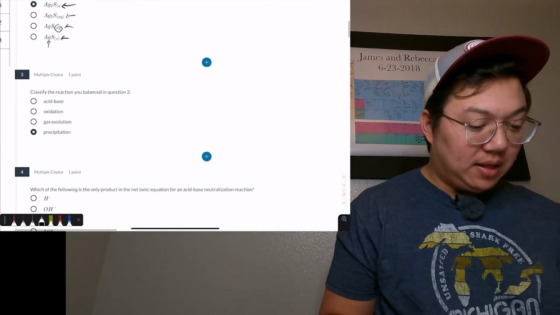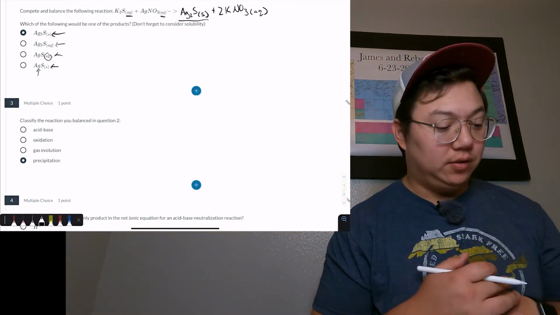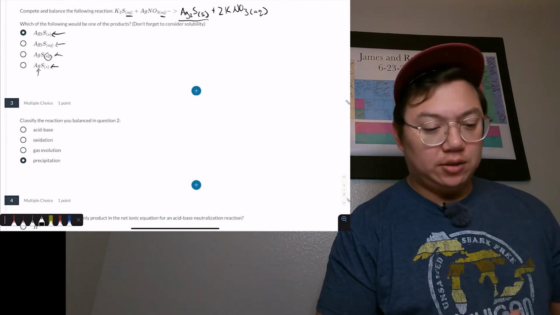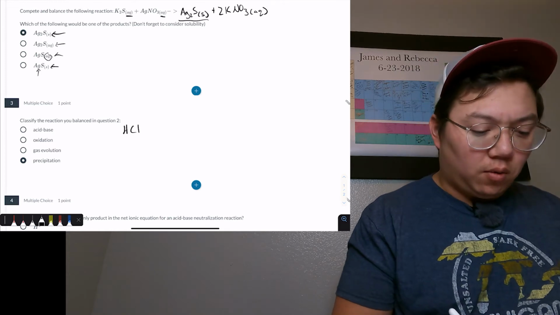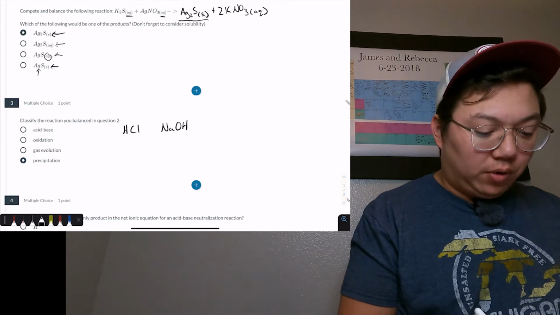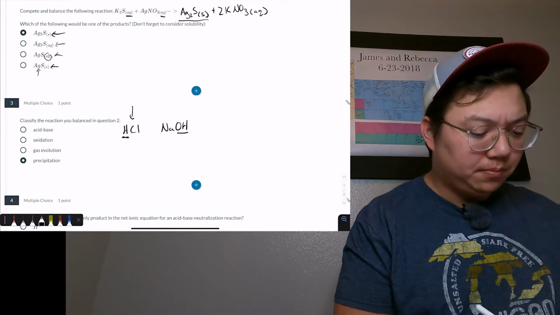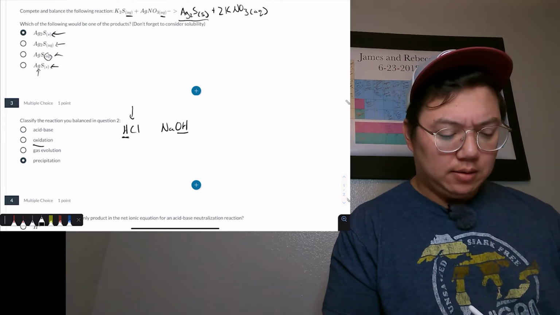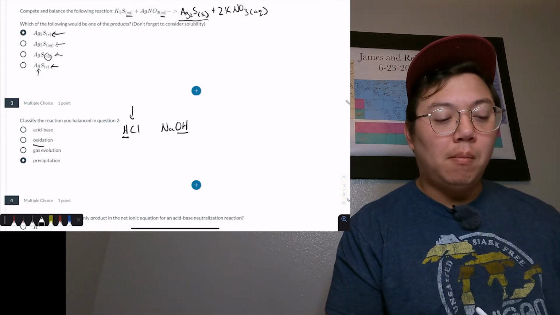So classify the reaction you balanced in question 2. So this involves you knowing the different types of reactions that were covered in the lecture. So an acid-base reaction is going to involve acids, so something like hydrochloric acid or sodium hydroxide usually. And really what you're looking for in those acid-base reactions is this hydrogen first, or if you have an acid as a part of the reaction. Oxidation reactions we cover very briefly, and that involves a change in the oxidation state of one of the elements.